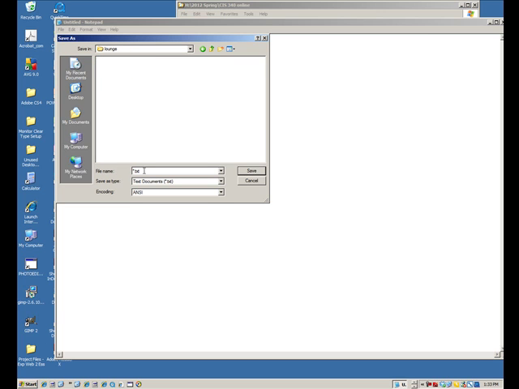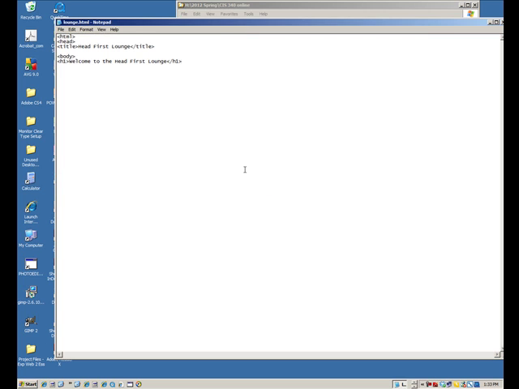But I'm not done yet. I got to give it a file name. And I'm just going to call it lounge. But I'm also going to save it as a .html file, so the browser will treat it as such. And if you even went to save as type, I don't think you're going to get any choices there anyway. But changing it to .html makes a difference. So we'll save it. Okay.